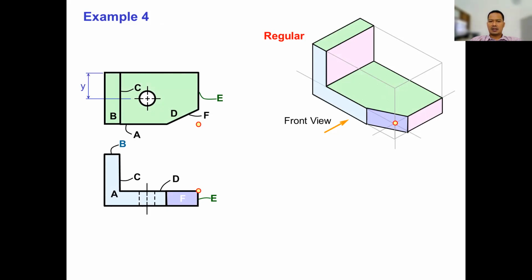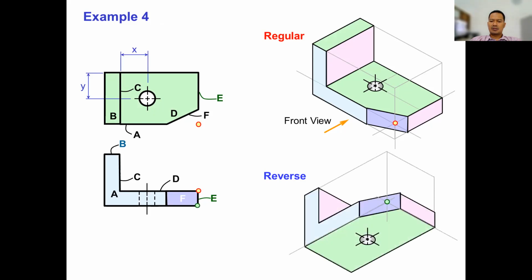And then the hole, you can define the position. This is the Y dimension and the X position. Draw the center point, and then put the circle in here. And then for the reverse, you will get this one with the same method. At first, you draw the box, and then another face you can draw in the isometric projection.